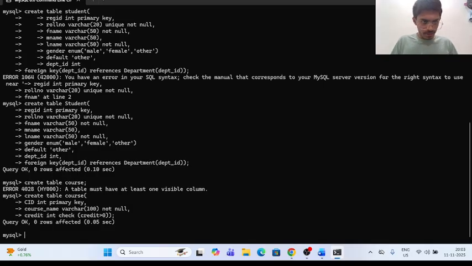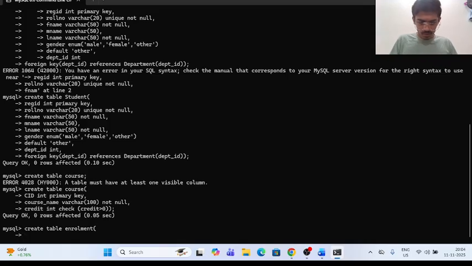Now a table for enrollment. Create table enrollment. ID for the table, enrollment ID.